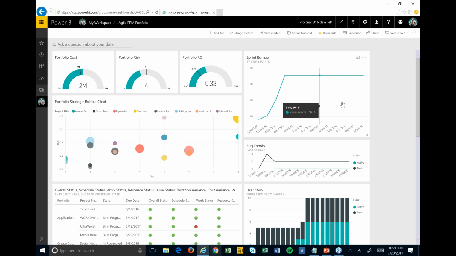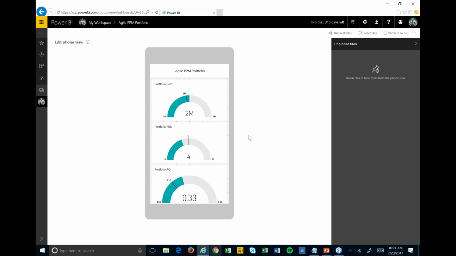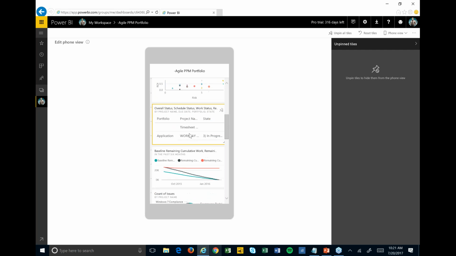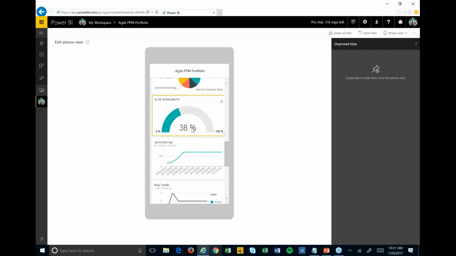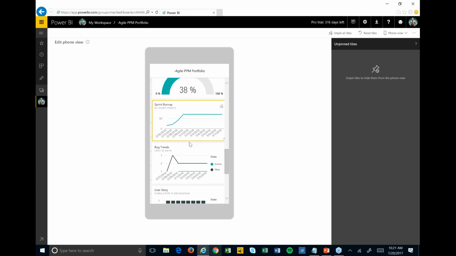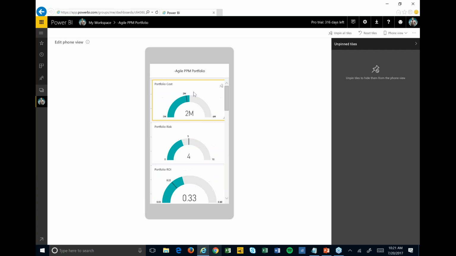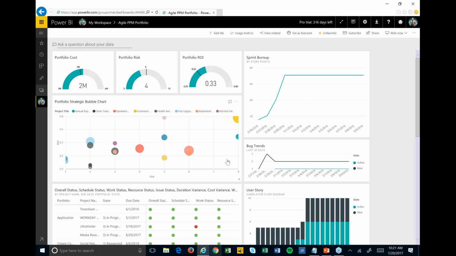From here, there are lots of cool things you can do. For example, these dashboards are all available via mobile applications, so like through your phone or your tablet, and I can actually switch here to what the phone view looks like of this particular dashboard. So notice it's responsive. It's showing me the same things, but here in my phone view. And you can actually then move these things around and make updates to adjust for the phone view right from here just by dragging and dropping and such. And so it's really, really easy to make this a really nice experience on all of your mobile applications as well. I can favorite my favorite dashboards.